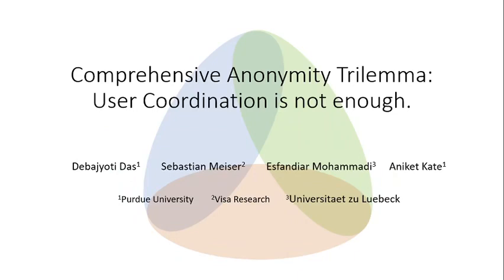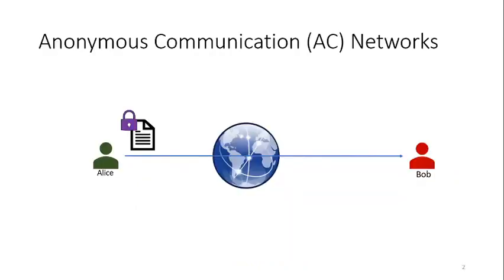This is a joint work with Sebastian Meiser, Esfandiar Mohammadi, and Aniket Kate, which presents the fundamental restriction on anonymous communication networks. So let's see how anonymous communication networks work. Nowadays, we use Zoom a lot. However, there are multiple reports that Zoom misleads its users about a false sense of security and privacy.